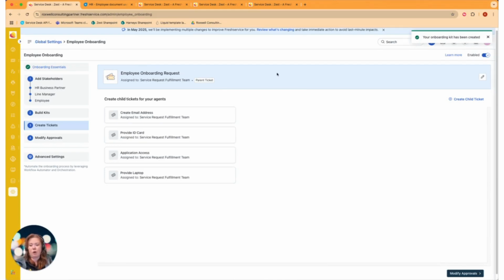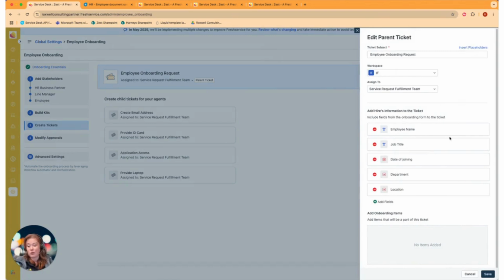My blue one at the top is my onboarding request, which in Freshservice is a special kind of ticket and doesn't behave the same as a normal parent-child ticket relationship. I will say manipulating this as of March 2025 through the API is a pain, something to go and think about if you're going to go into this a little bit. It does do a great job in the round, but just be aware that that particular thing behaves differently. So what we're able to do here is say our employee onboarding request, our master request, which we're going to go through in a little bit more detail because I'm going to talk about this and then talk about how they look when they're submitted.